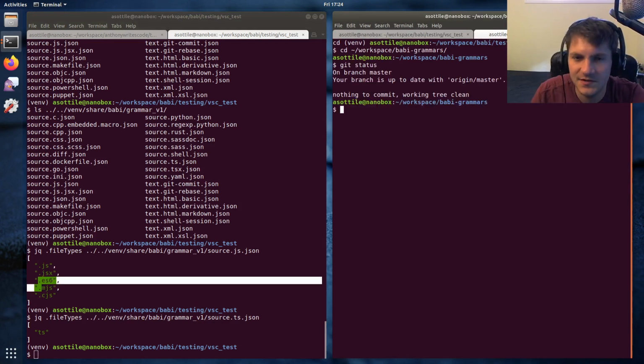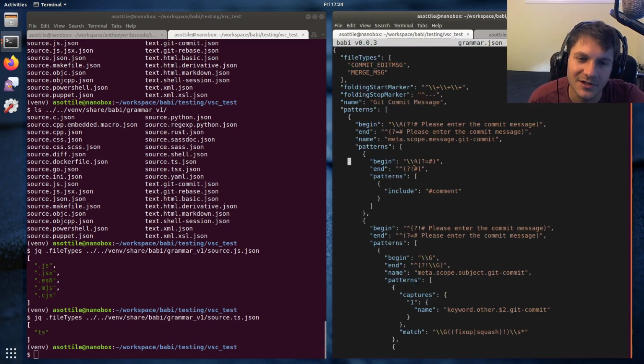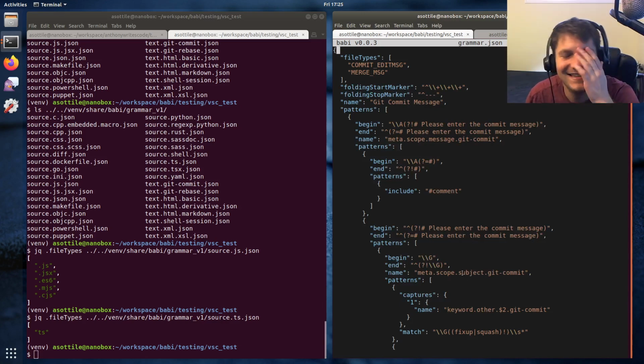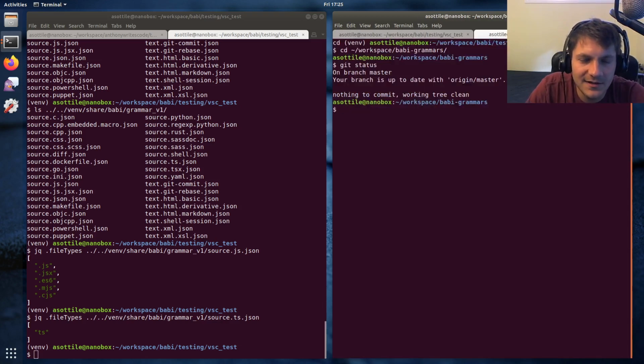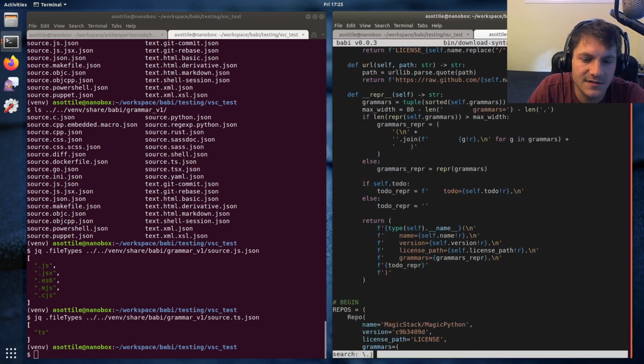Is the syntax highlighting done using regex? Sort of. There's these grammar files, which are a bunch of regexes, based on a spec that doesn't exist because TextMate is awesome like that. But yes, at the end of the day, there's regexes at the bottom, and there's a state machine that parses these files and applies them. Okay, so that's why this JavaScript is not working. But it's an easy fix.